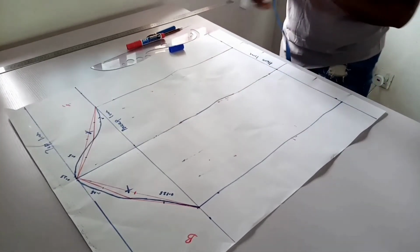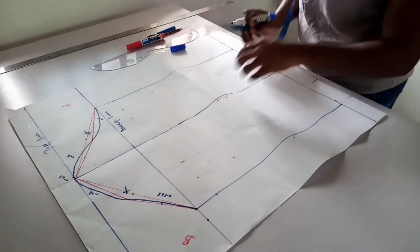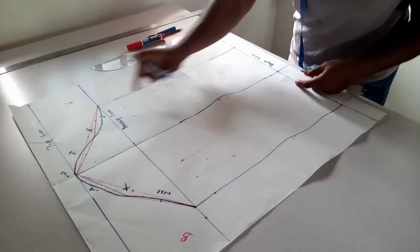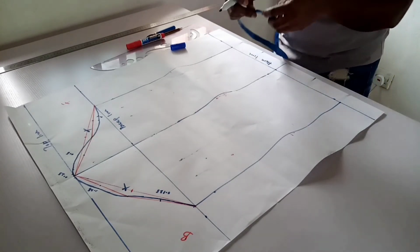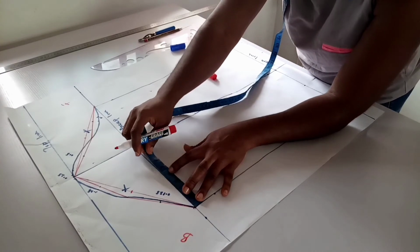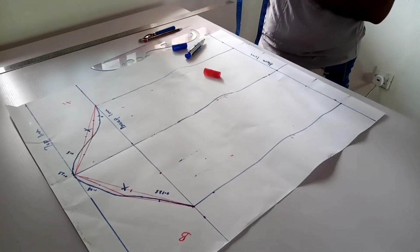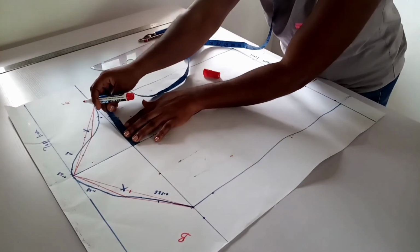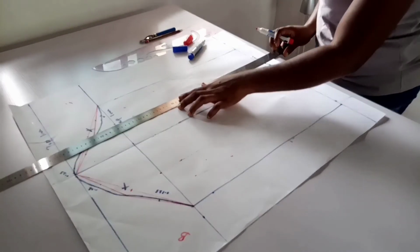We have our block. So the next thing we are doing is getting the midpoint of this center line to this point, this to this point, and dropping the same thing here, the midpoint of this place to here, this place to here, this to here, this to here. So we said this is 8.625. I'm breaking my tape rule this way, and I'm marking it this way. It's a different measurement, so you measure this place 7.5 and break 7.5 too. So I'm also breaking the 7.5, also dropping it at the bicep line.